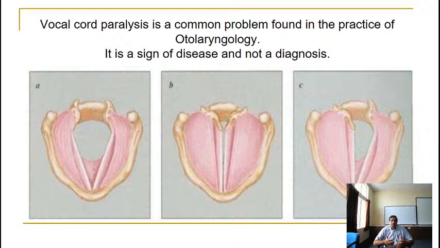Something like fever: fever is not a diagnosis. Fever is caused by some kind of infection, either bacterial, viral, or fungal, classified into acute and chronic. So fever is only a symptom. Similarly, vocal cord paralysis is not a diagnosis of a disease. It is only a symptom which presents in several ways, which we will discuss. So that is what we need to understand today. It is not a disease proper.